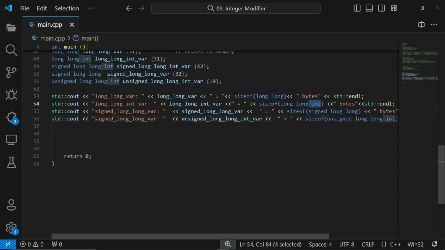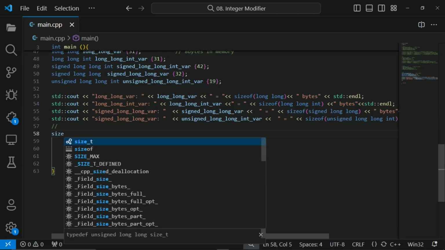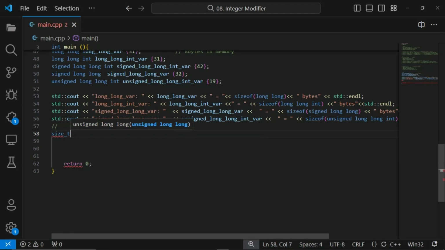So now let me show you one thing again. Size C. This is it. Size C actually allows us to store exactly the size of long int, but it's a very simple way of using it, and it's not really common.